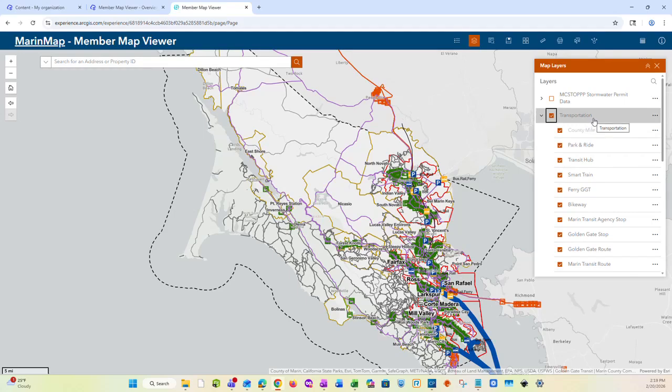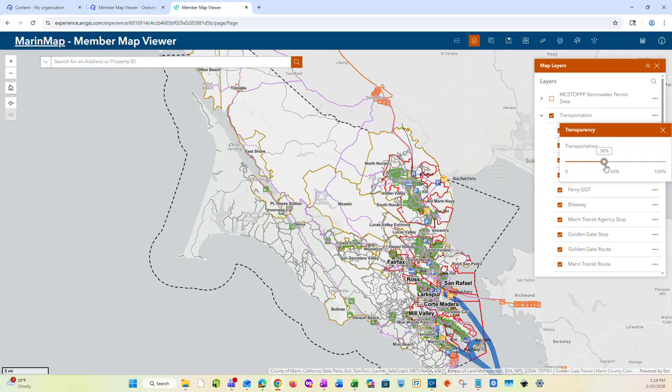One neat thing that we've got added to the map layers list here is the ability to change transparency. So we can do that again at the entire group level. So if I select the options here and select transparency for the transportation group, if you'll watch these transportation layers that are currently on, as I use this slider menu to make them a little more transparent, they'll get a little more see-through. This can be really helpful if you've got a lot of different map layers turned on and you need to kind of see through a different group to see another layer that you might be most interested in, but keep those transportation layers still visible.